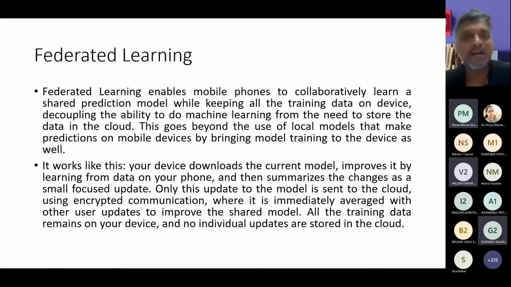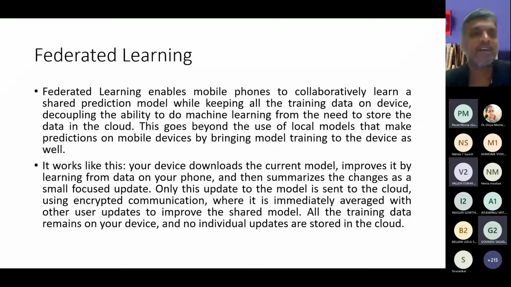In a traditional machine learning process, all the data will be transferred from the local devices to the central cloud, thereby exposing the private information of the users. To put it simply, the data has to be transferred to the location where the machine learning algorithm is supposed to be trained, where the computation happens. Data has to be uploaded to the location where computation has to happen.